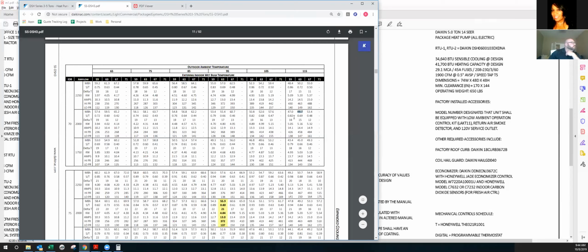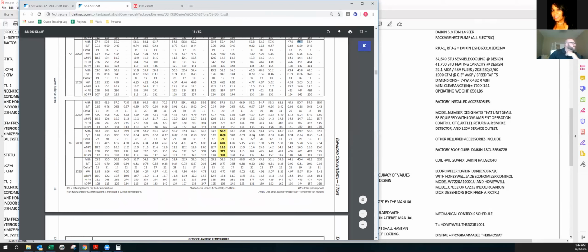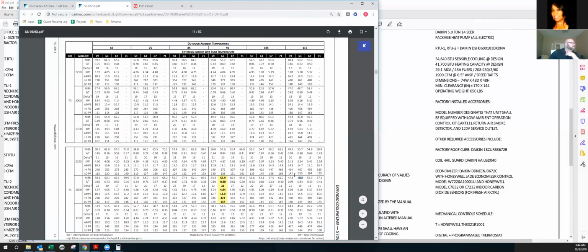So at 115, and then let's go down and say the same thing. Let's say they wanted 72. Let's look at 75. So when it's 115 out and 63 is the wet bulb, and it's 75, and we've got our settings at 2000 CFM, we're going to deliver 49.2 total cooling BTUs.